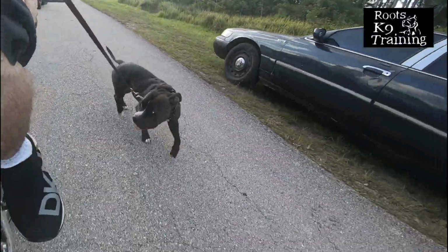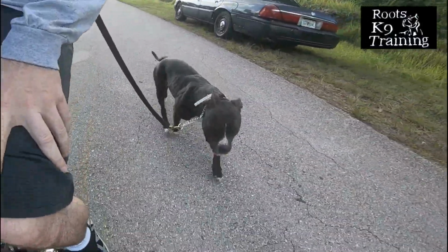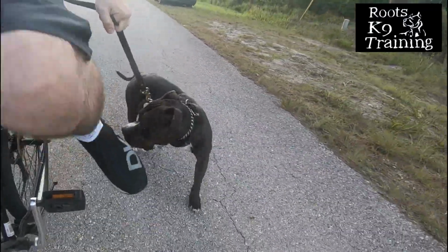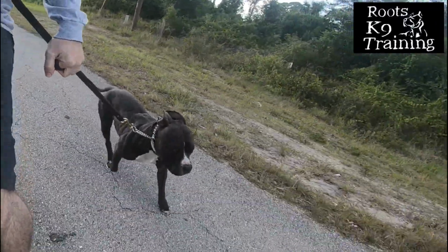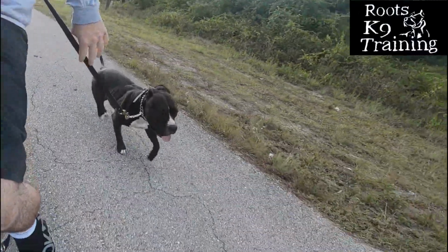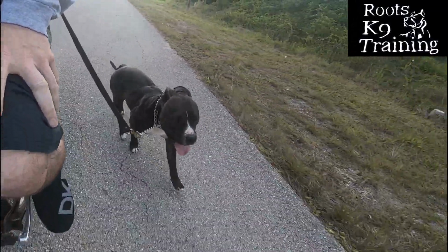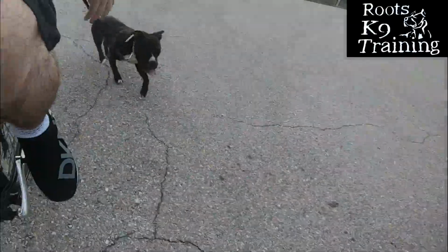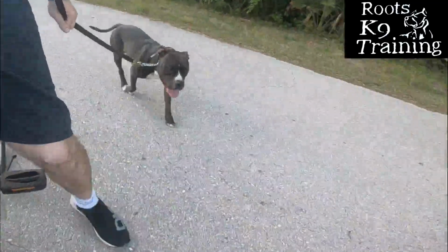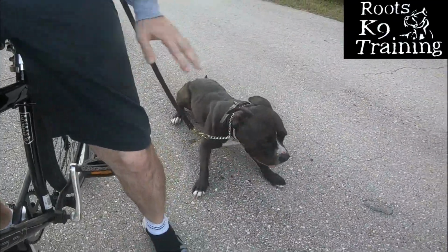So here she's going off the road a little bit, and that's for a good reason. We had a car in the middle of the road, and right here a dog runs up to the fence, makes a bunch of noise, and is doing a lot of barking. So I used the leash to correct her this time instead of the e-collar to give her a little direction and keep her from going too far or getting too spooked. And rightfully so, because I was spooked as well, just hearing the dog come up like that.